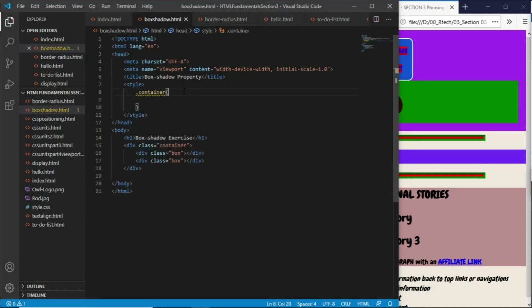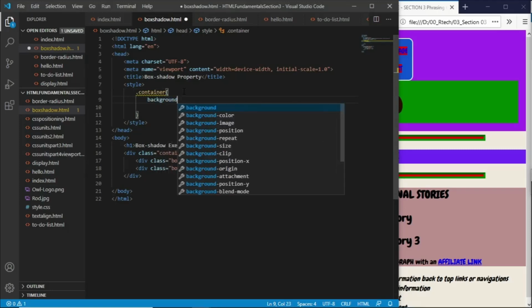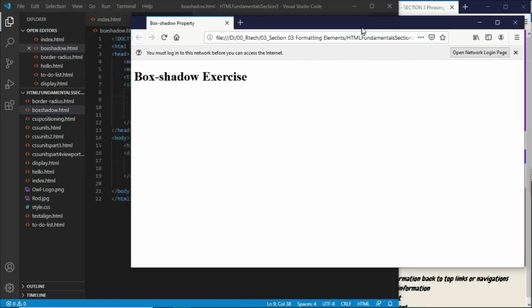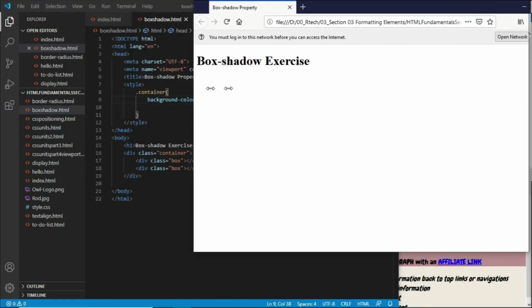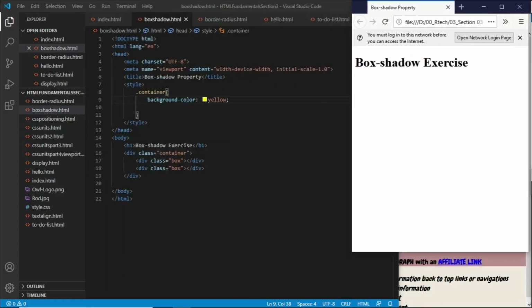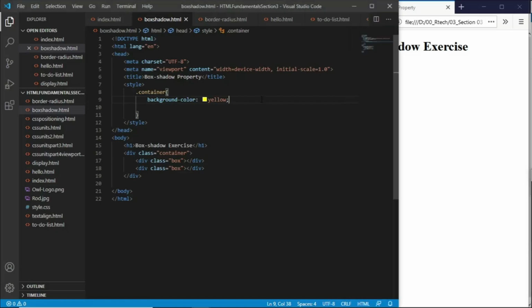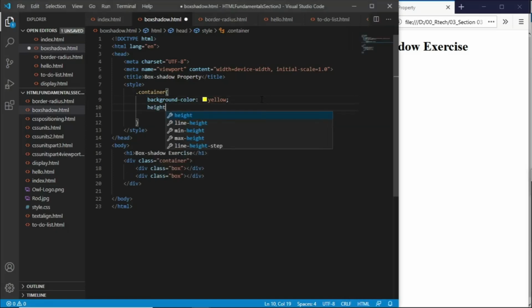Let's give it a background color of yellow. Let's open our document here. Let me just resize this. Let's give it a height of 50 VH.